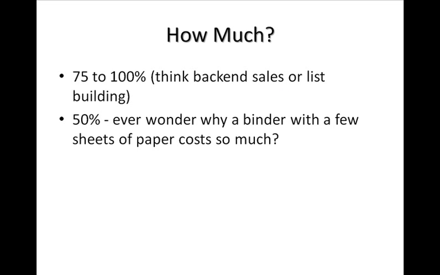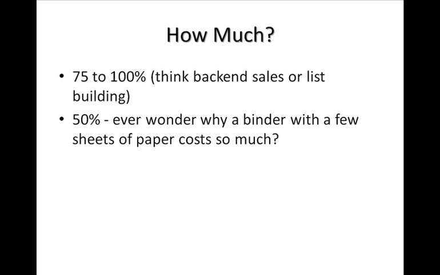Now, the typical affiliate cut is between 20 to 50%. So that goes into the final value or the sale price of the product. Ever wonder why the cost of a binder and a couple sheets of paper costs so much? Well, it usually has to do with the affiliate cut. It's not that the binder is expensive to produce, or that paper. The quality of the product, I'm sure the ones that I've bought are really high quality. It's just the product itself didn't cost any money to produce. It was an expensive physical product.